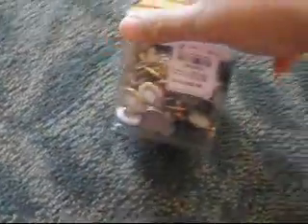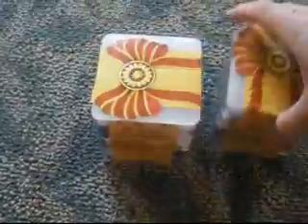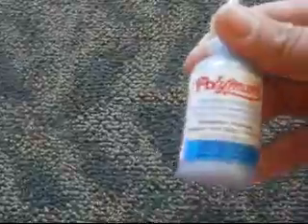And then I went to Tuesday Morning and I got all the buttons that everyone has — the half pound of beautiful buttons. I actually got two of them and I separated them. These are the more vintage ones and then these ones are just the plainer ones. And I got some puffy paint — dimensional fabric paint. I wanted to try and maybe make my own 'say it in pearls.' I had heard somewhere that this might work, so I'm going to try that out. I got it in blue, pink, purple, and crystal.